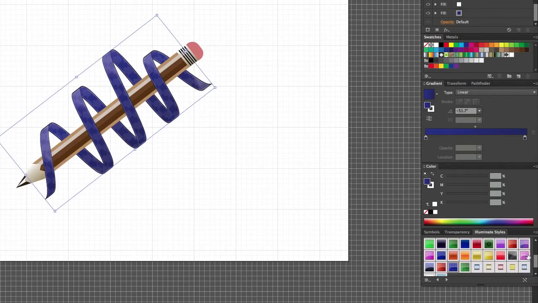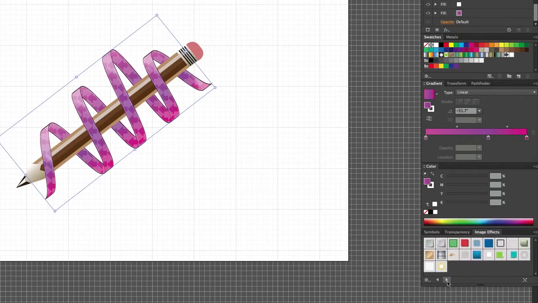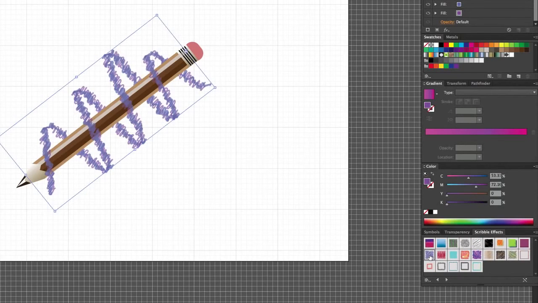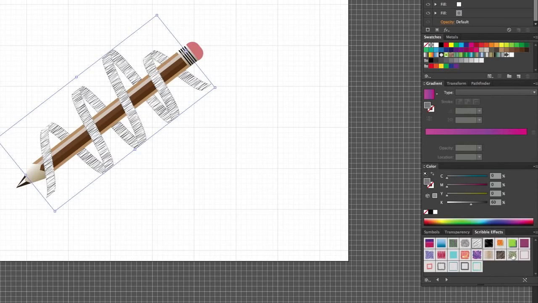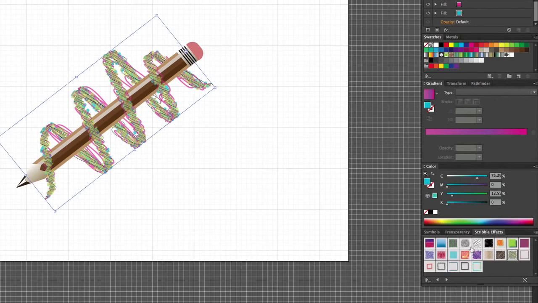Yeah, pretty nice. Let's go for this pinky one. There's a girly pinky one. There you go. And of course you could change the colours of the pencil to match the design a bit easier. I'm just going through these here now to see if I can find some really nice ones. There you go. It really is worth it. We're just playing, we're just experimenting, and we're just trying these built-in things.